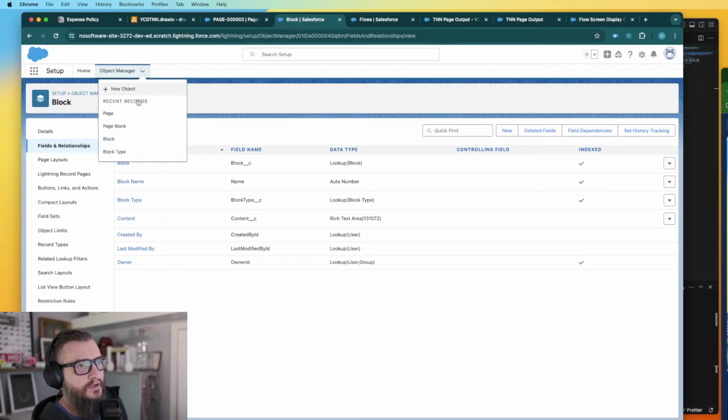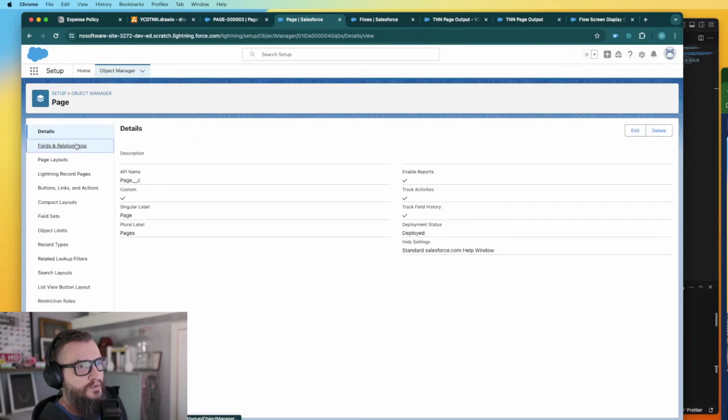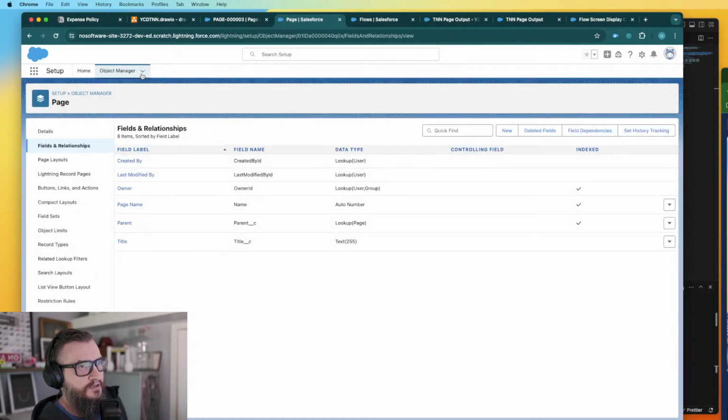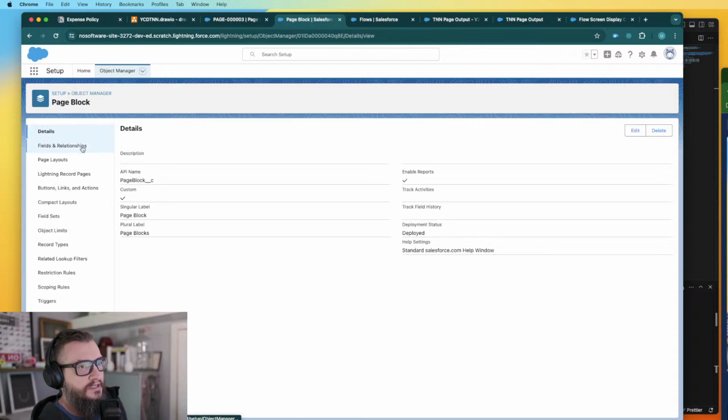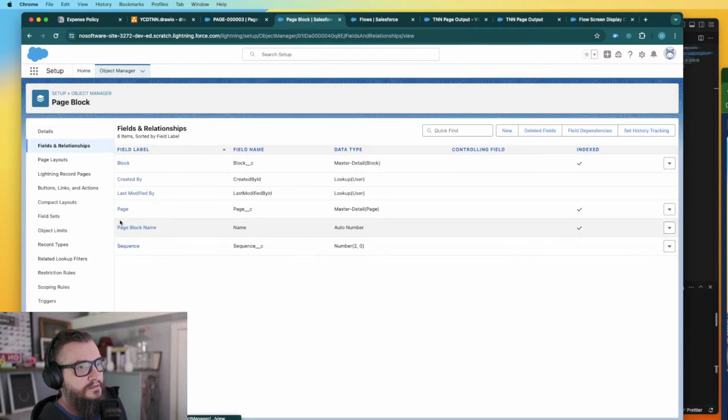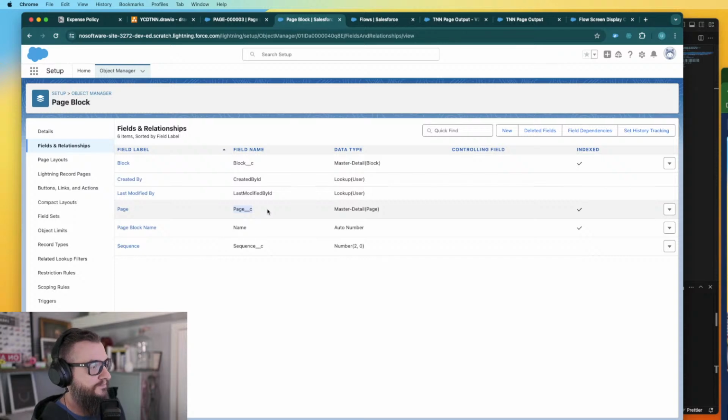Did I do that in the wrong object? I did it on page, right? So a page could be a parent of another page. We can sequence here. A page block always lives on a page.